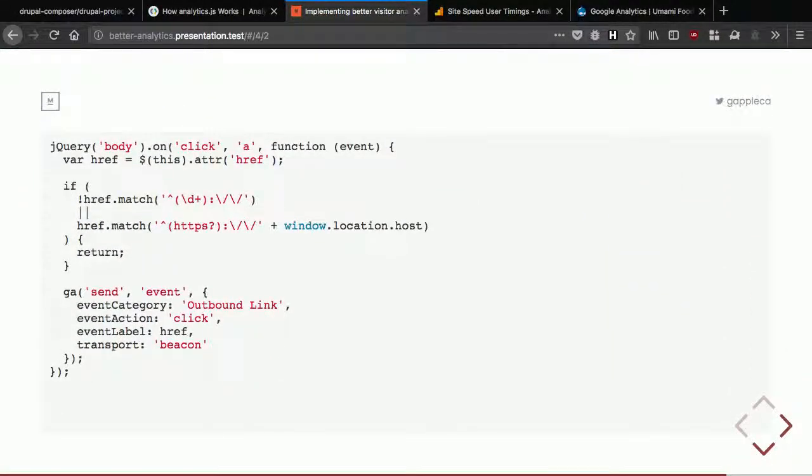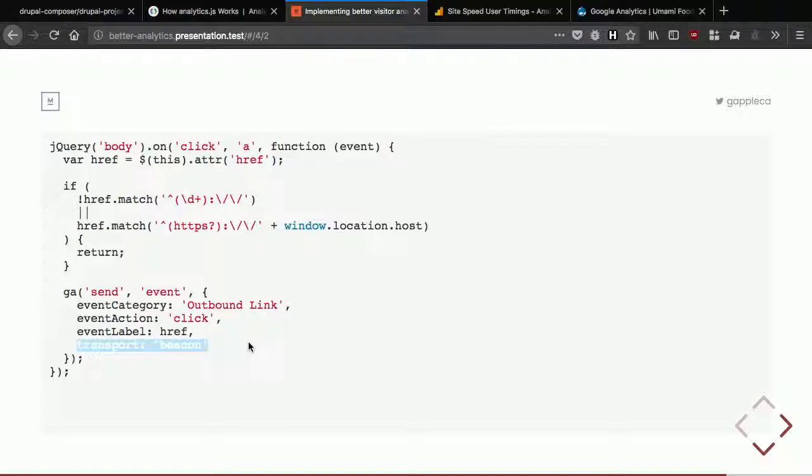And then one of the other complex uses is, as I said, for tracking file downloads or those sorts of items. So this gets a little bit more complicated in saying, I want to track a click when someone goes off my site, what URLs are they hitting? What am I referencing that they care about? One of the things to keep in mind, so I'm just doing some filtering to say, does it have an HTTPS to make sure it's an absolute URL? Is it one that isn't the same site that we're already on?